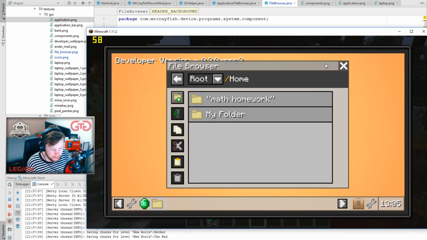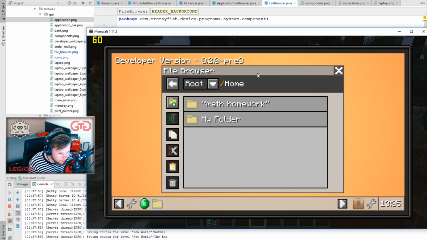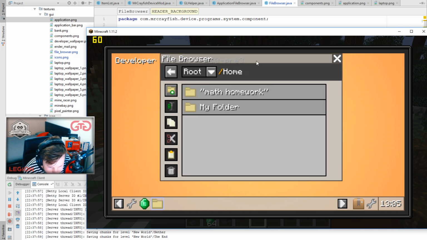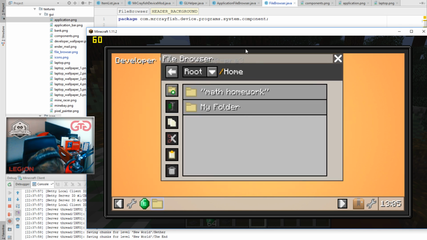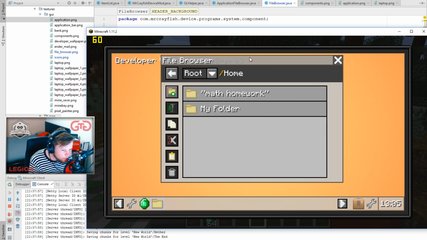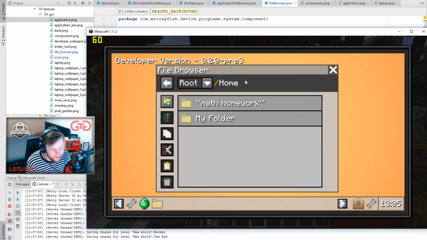Alright, boom. That wasn't the same color. That wasn't the same color. But what do you guys think of that? That doesn't look too bad. Oh, it doesn't look too bad if you ask me. What do you guys think?